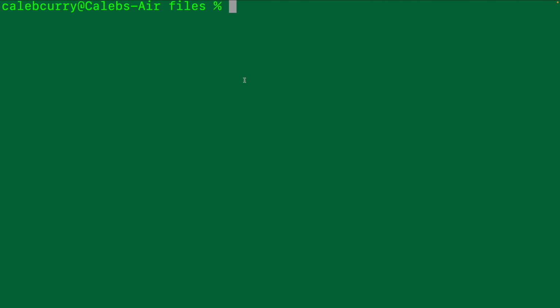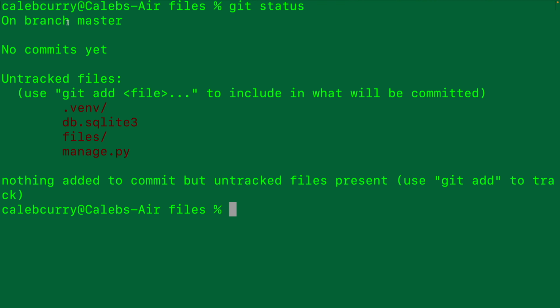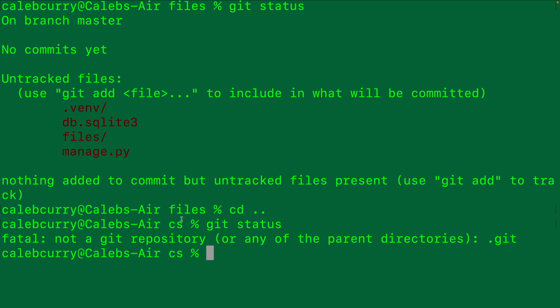So if we're in a different terminal window, we can issue the same stuff such as git status, and it says on branch master, which we'll change when we push to GitHub. We'll change it to main. But in order for this stuff to work, we have to be in this directory. So if I change directory up a directory, and now I say git status, it says fatal: not a git repository or any of the parent directories. So if you're in a different terminal window, just make sure you are in the correct path right there.